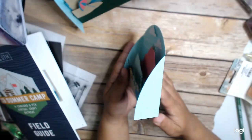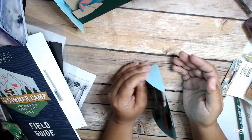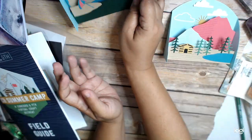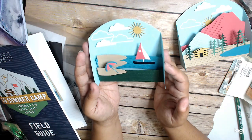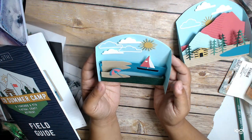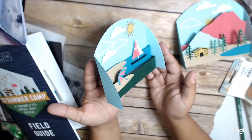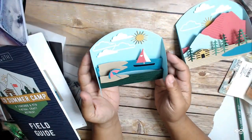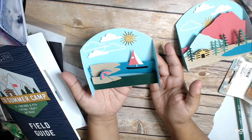Look at that. You can see it's like — how would you even mail this? But I'm loving it. And then the second one we made is kind of like more of a beachy or sea type scene, or maybe a lake. Isn't that adorable? It's amazing. They gave us these dies as part of our kit, and these are dies that would be quite pricey if you were to buy them, because they're big and they make a dimensional project. It's like a little diorama. I think it's so adorable — I would just put it on somebody's desk, maybe. It's really cute though.